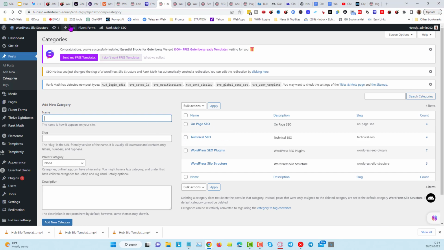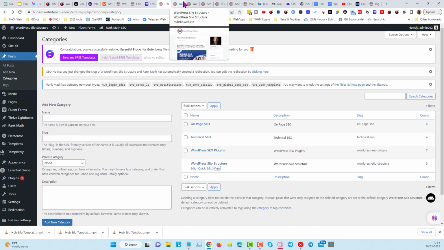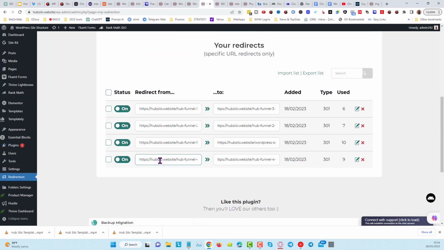to the category section of your WordPress site. You go into post and click on categories. You can come down here, and so here we can get the URL, the new URL. We can copy that new URL and we can go over into the redirection plugin, and here is the old URL from the template. You're going to change that now to this. Okay, and the page that it's going to is simply going to be the same, but without this /category.